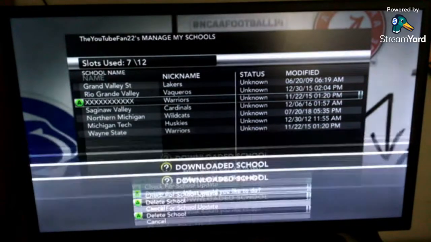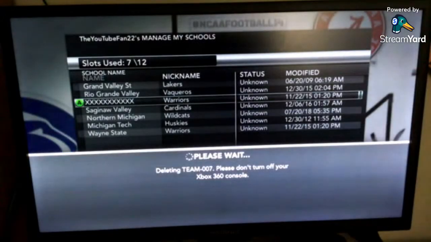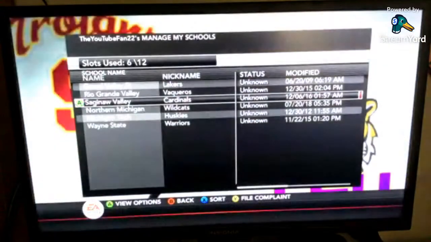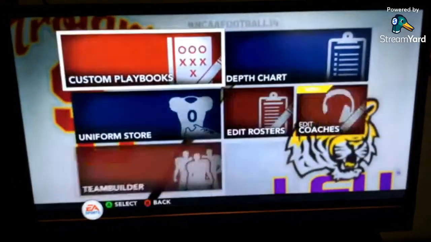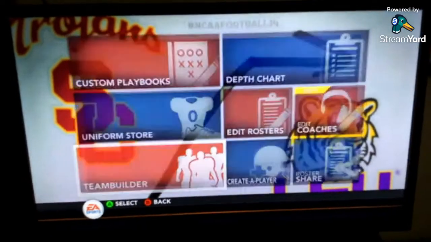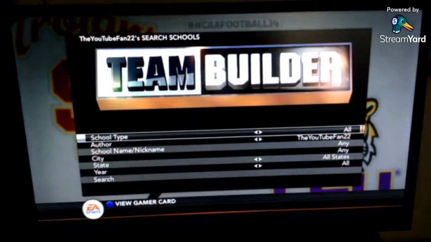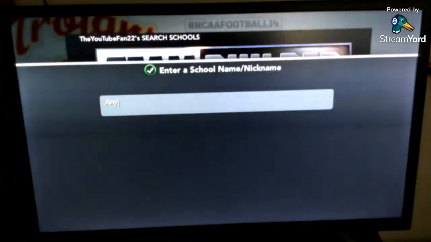That is why you download them twice. Go back and get Ferris State and move on to another conference and download them.